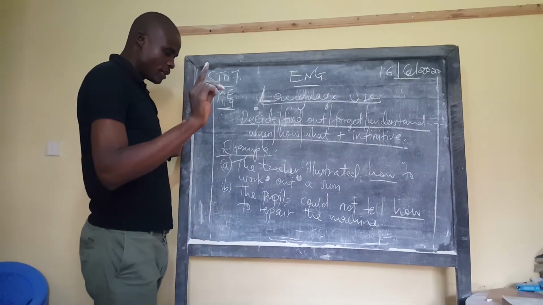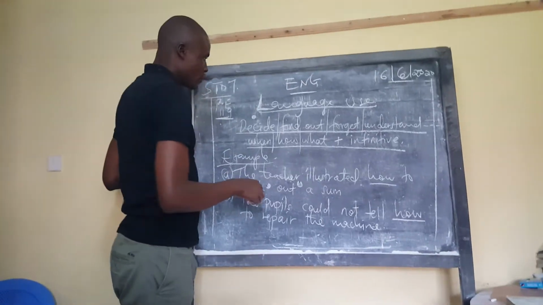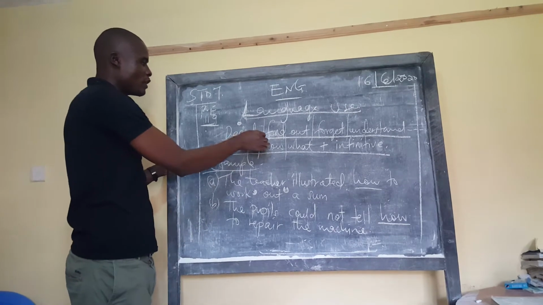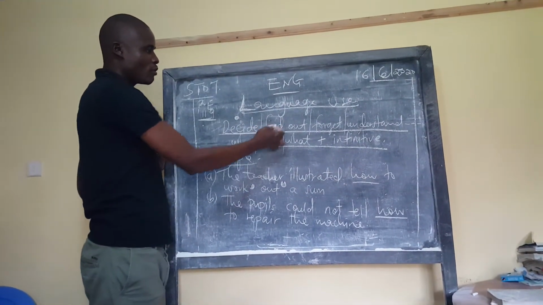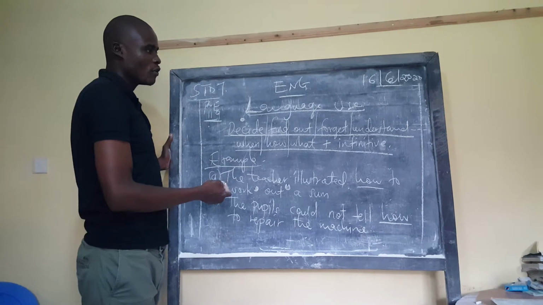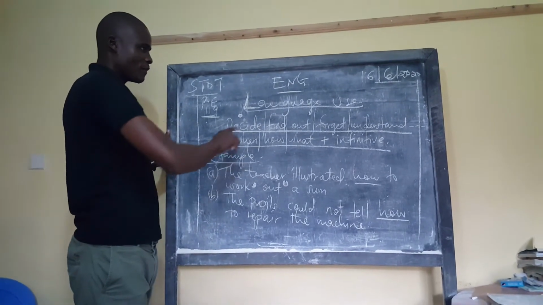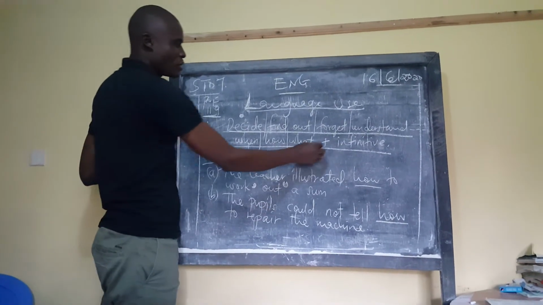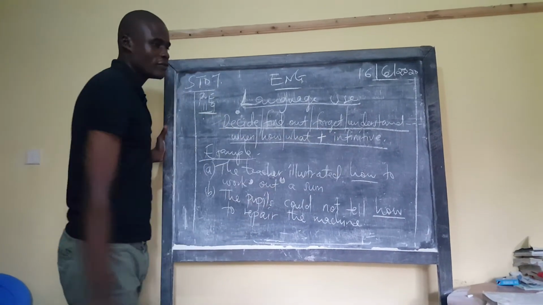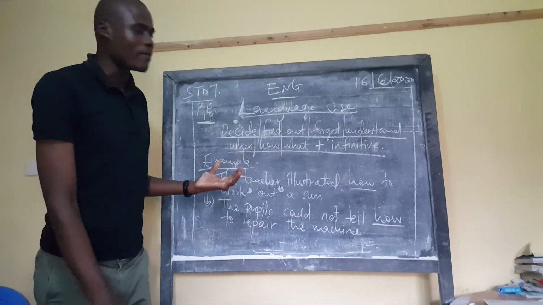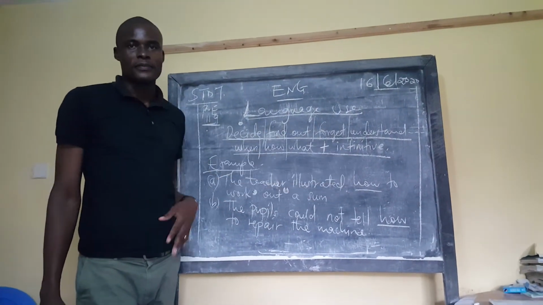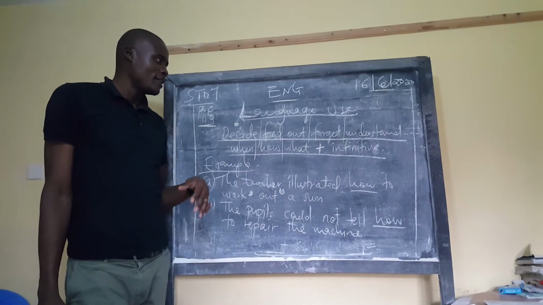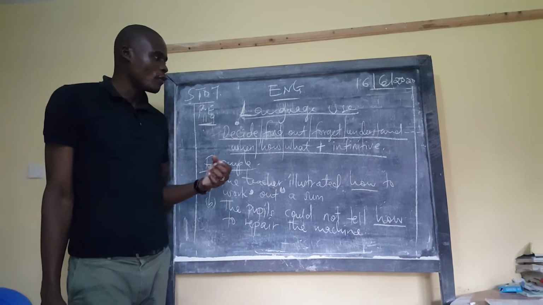So we want to look at the first language use, that is the use of decide, find out. We can use decide, or we can talk of find out, forget, or understand. Then we add something small: when, how, or what, plus an infinitive. And now I remember what I mentioned some time back, the meaning of an infinitive. An infinitive simply means this is a verb in the root form. I talk of the word play.